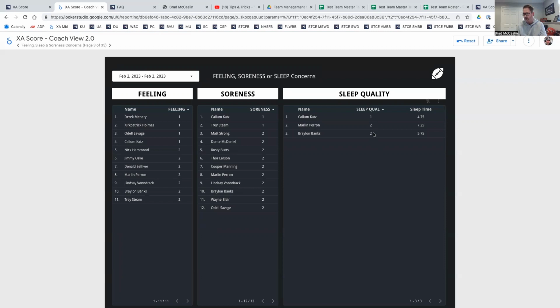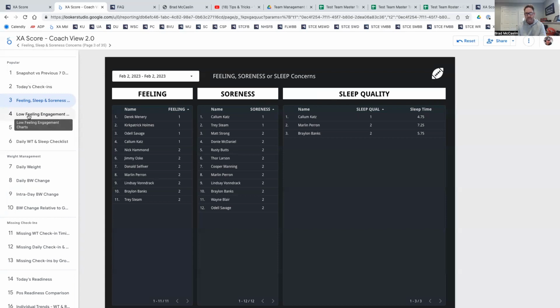So sleep quality is a low, and then the additional information of sleep time as a factor in this. So again, we push out all of these concerns directly to each coach's app in the reports button. So one click of the reports button at the bottom, and you're going to get a list of any of the concerns that have been reported that day.